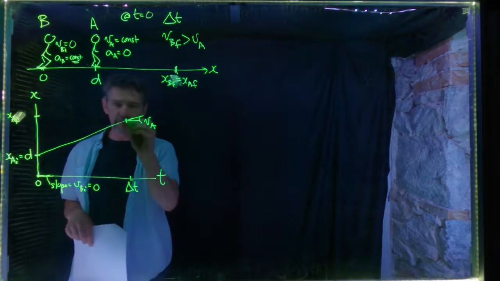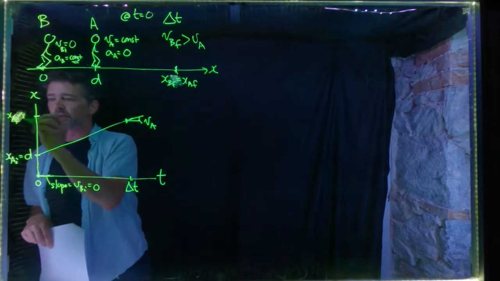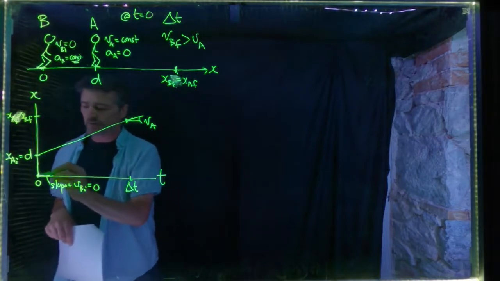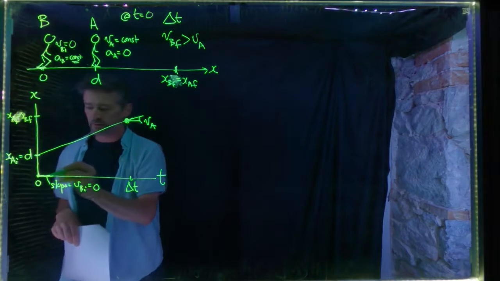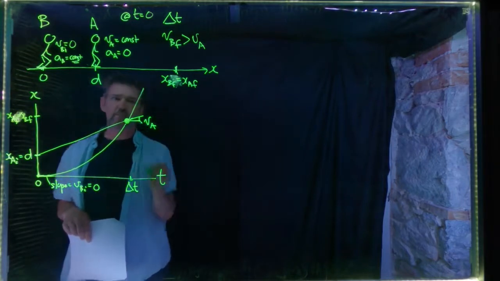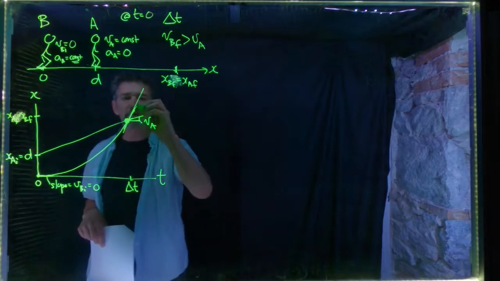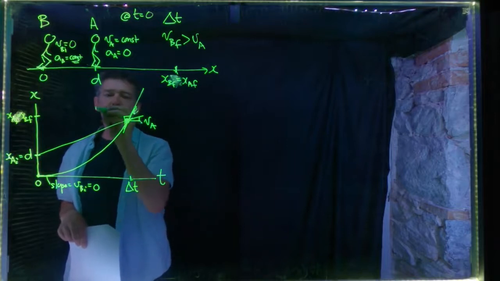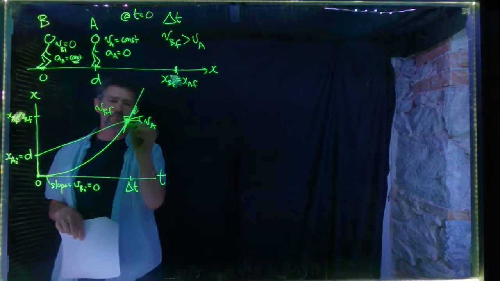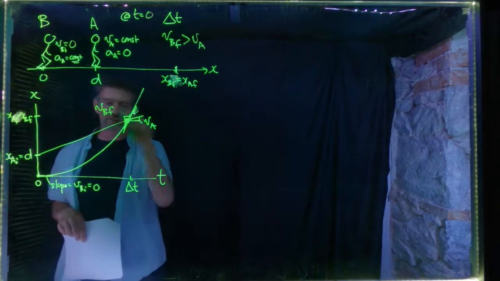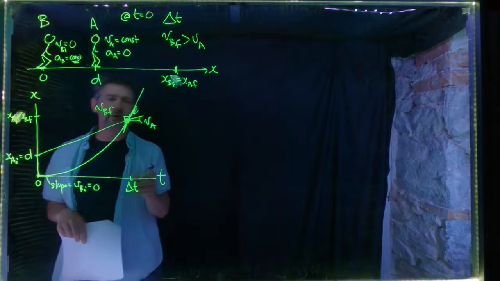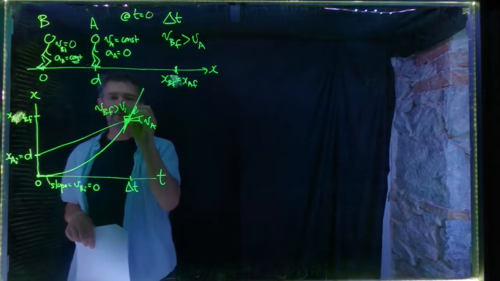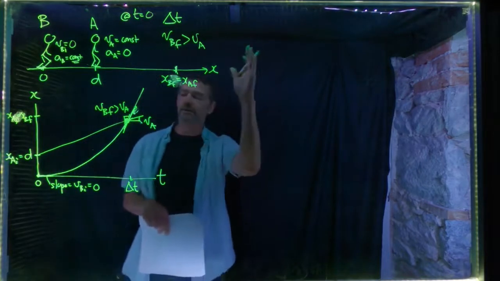And at time delta t, x Bob final is equal to x Alice final. They meet at this unknown point. And so you draw a parabola that starts here and ends here, starting with 0 slope. You go up like this. So that's what a parabola looks like. And so this slope right here, I should put a little triangle here. This is v Bob final. Bob's final velocity will be the slope of his position versus time graph at that final time delta t. And that slope, v Bob final, is clearly bigger than the slope of Alice's position versus time, because Bob is going to overtake her, moving a lot faster than she's moving.